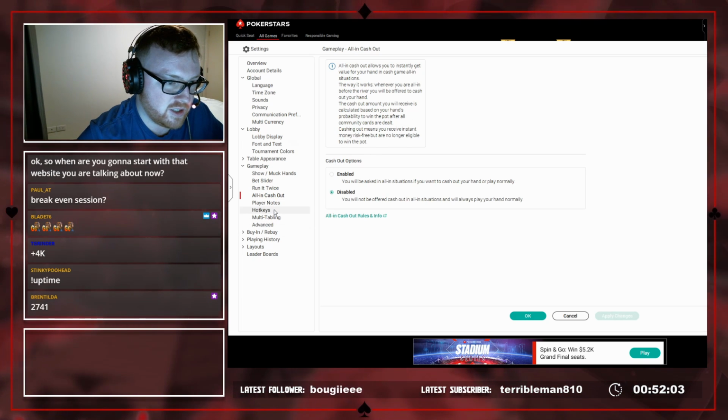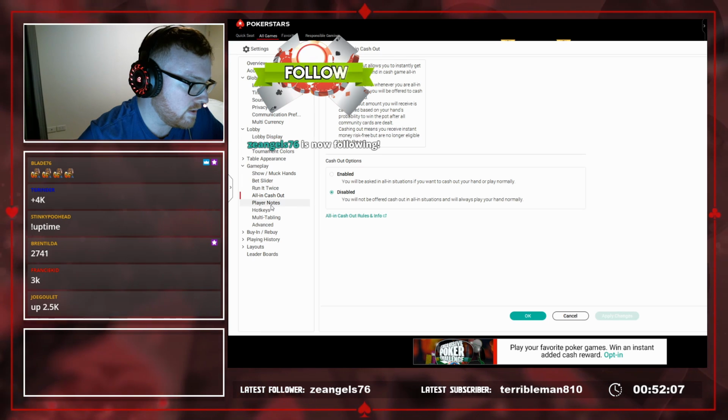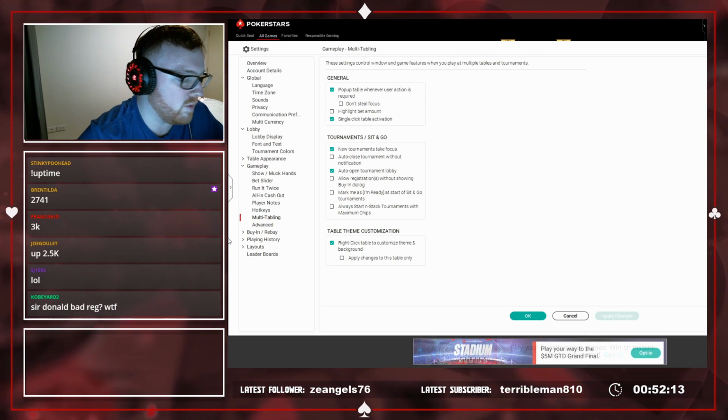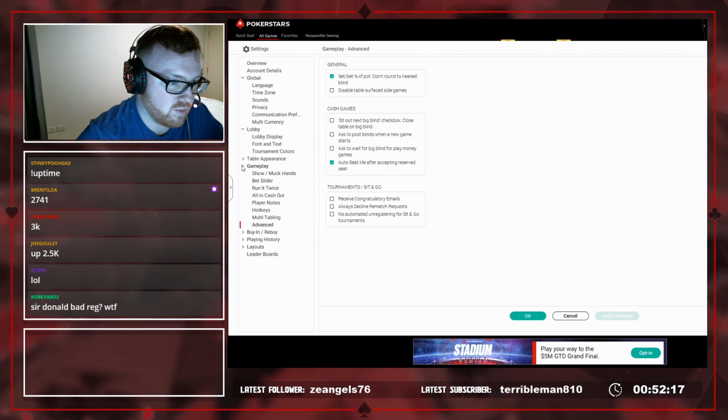All in cash out disabled, so it doesn't even ask me anymore. Player notes, I don't need that. Hotkeys, don't use hotkeys. Multi-tabling, I don't know what any of that means. Advanced, I just have all preset stuff.